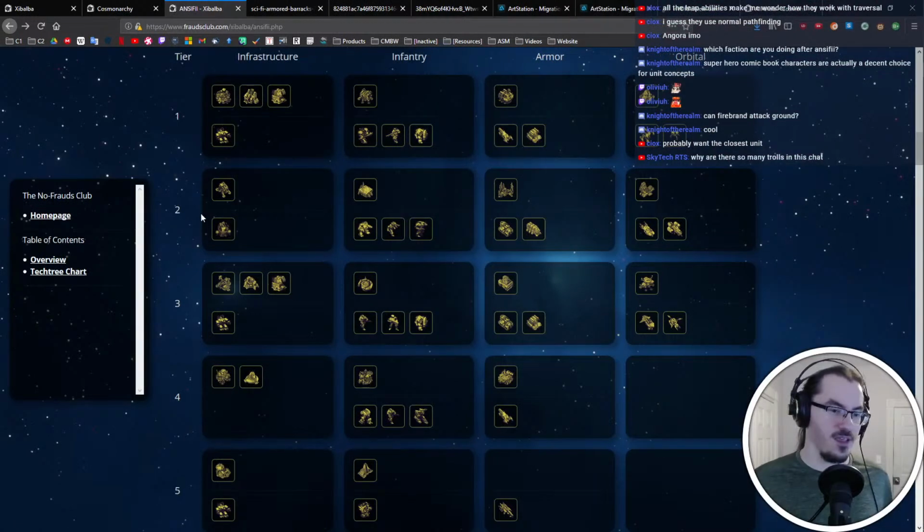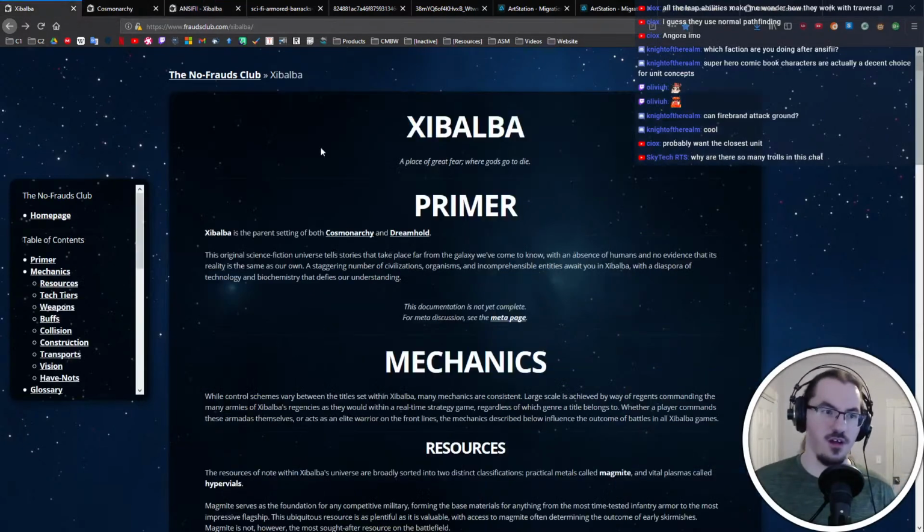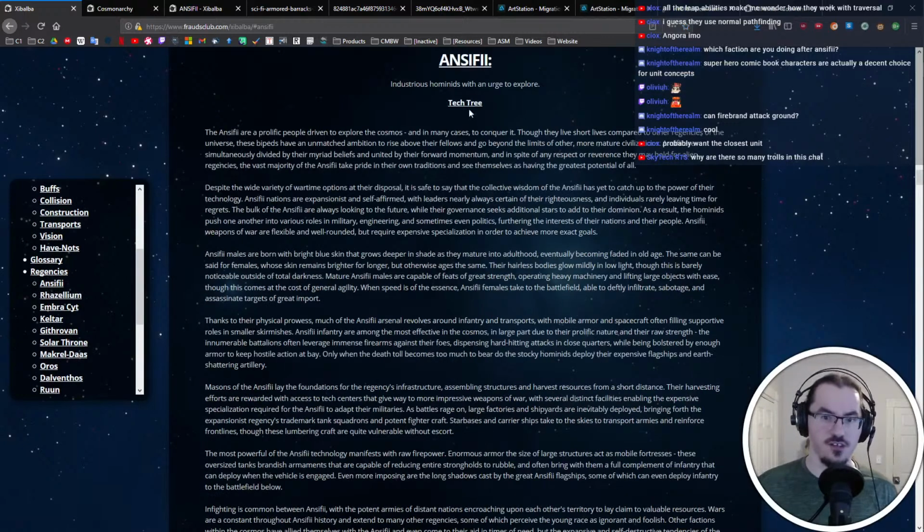So there you go. That's been the stream. Thanks all homies for hanging out and giving some ideas, talking some shit about the way things are going. And if you wanted to check this out in more detail, obviously check out fraudsclub.com/Xibalba/Ansifii.php. We'll have some links to the actual tech maps later on. Go to the Ansifii section, it does say tech tree right here.